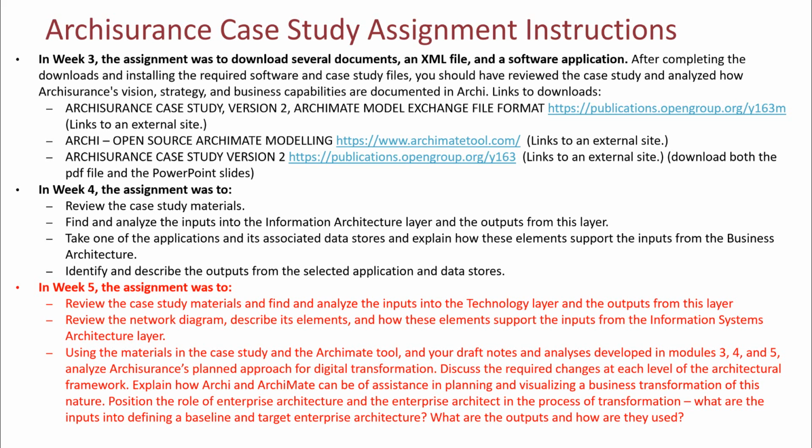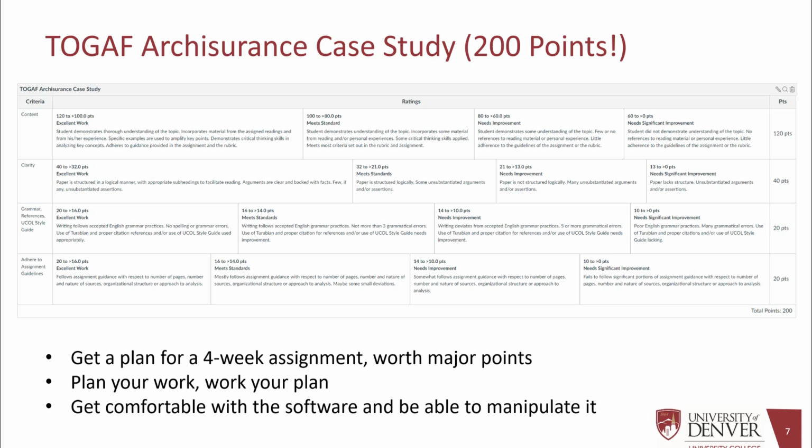And of course, next week, at the end of the week, the paper is due. So it's 200 points. It's a 4-week assignment worth major points. So plan your work. Hopefully you're working on it now. Work your plan. See if you can get comfortable with the software and be able to manipulate it. We've got some helpful tools there that I think you should be able to use to tweak some of the diagrams, or at least use the ones that you can extract from the case study PowerPoint, the PDF file.